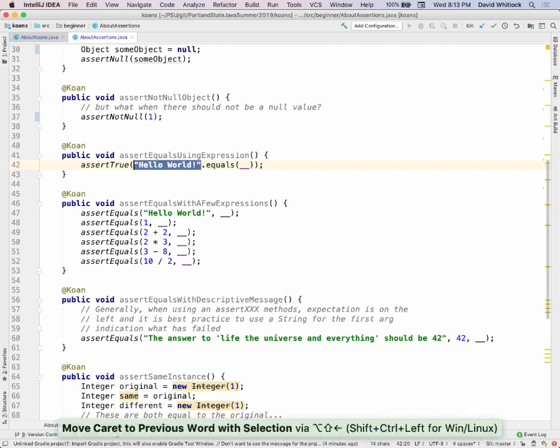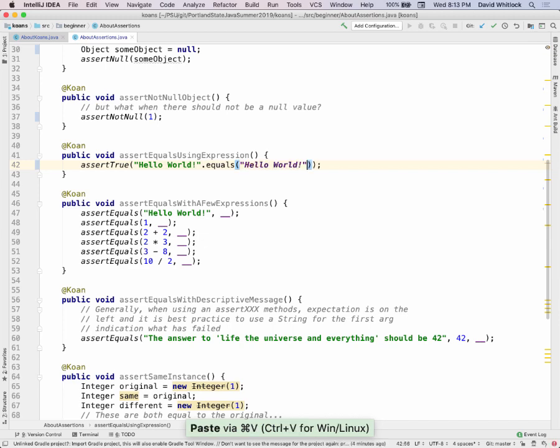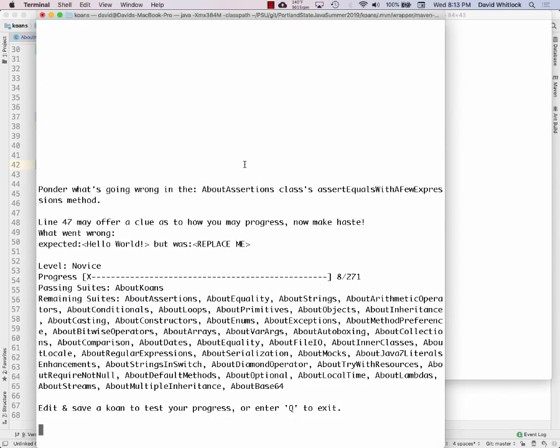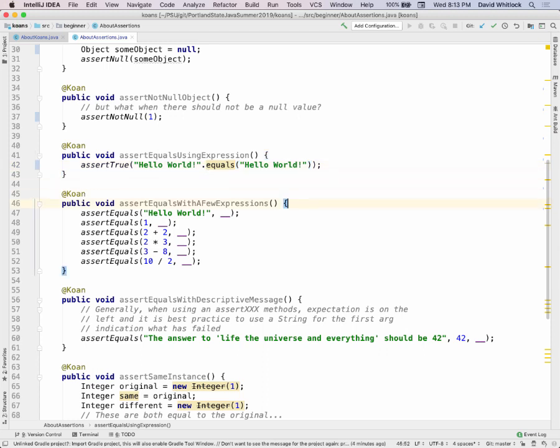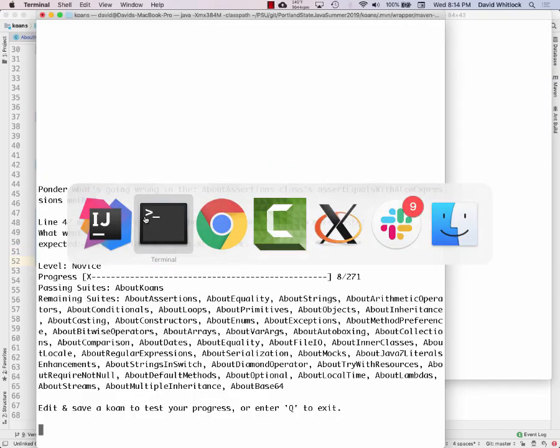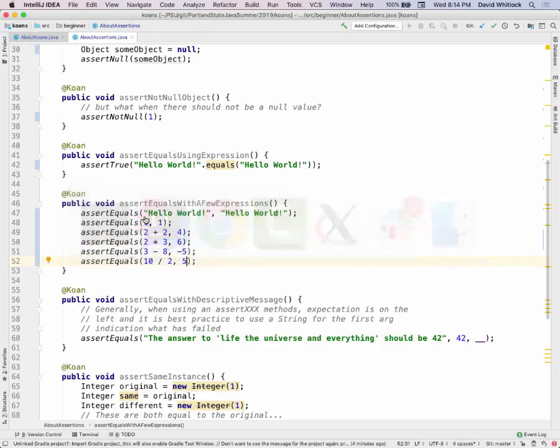Okay, and this first one is just teaching you how to use the cones. This is not teaching you a lot about the language. Does that one work? 8, yep. Okay, so a whole bunch of equals. So this is basically teaching you about the various assertion methods. It's a lot like JUnit. So let's see here. Hello world, and 2 plus 2 is 4. Okay, 3 minus 8 is minus 5. 10 divided by 2 is 5. From 8 to 9. Okay.